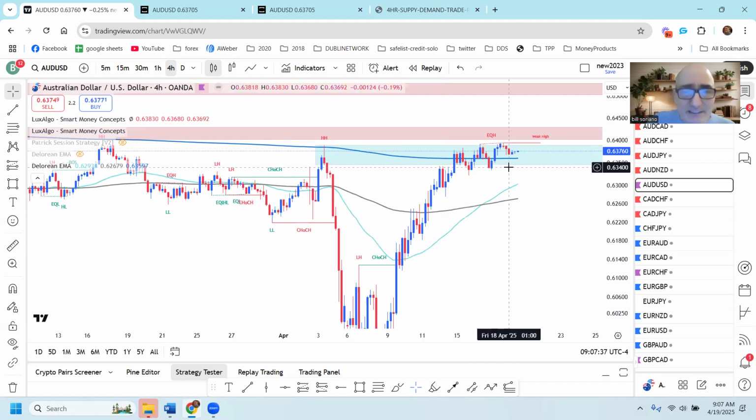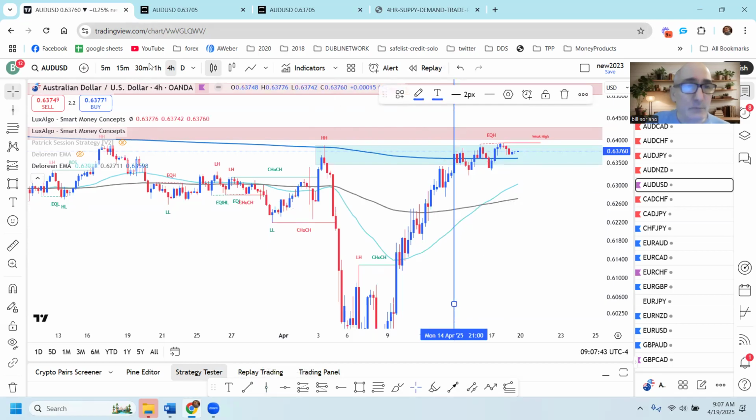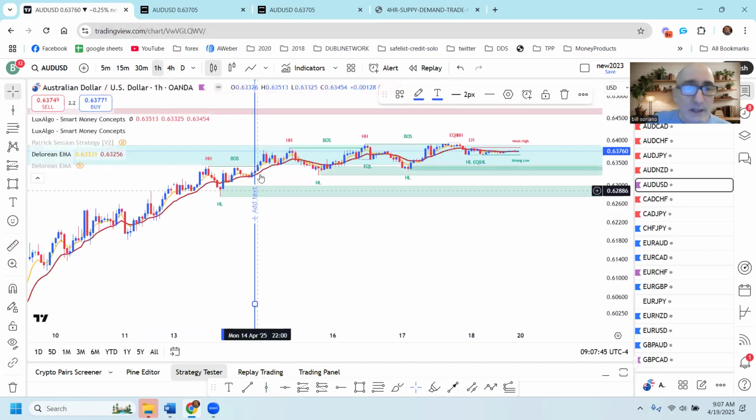But just to see this here, you can see how price comes back into the zone. Basically on that candle, we drop down to the 1 hour, and now we wait for that sell shift, right? Again, I go over this in the video. The sell shift is when the 5 EMA, which is the yellow line, crosses and closes below the 13, which is the red line. All right, you need to wait for that 1 hour candle to close. And you can see right here, you do get that sell shift, right?